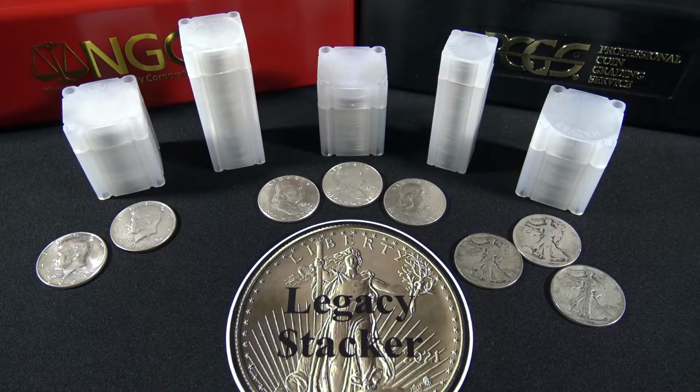Later, from 1992 until 2018, a 90% silver Kennedy half dollar proof was produced at the San Francisco Mint. And finally, the San Francisco Mint has produced a .9999 fine Kennedy silver half dollar from 2019 until present day. I don't have any Kennedy silver half dollar proofs from the San Francisco Mint, but the Kennedy silver half dollar proofs would be another great coin to collect.